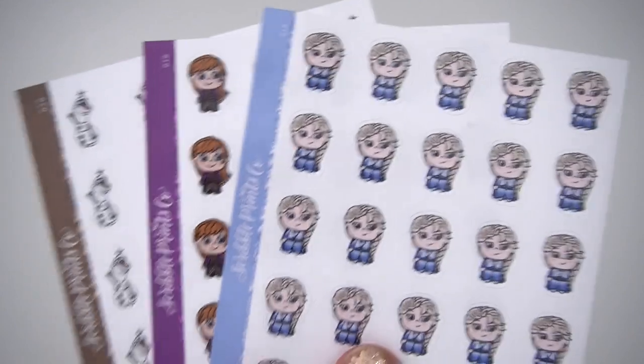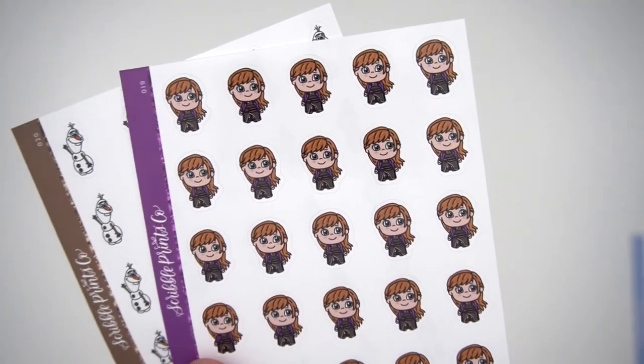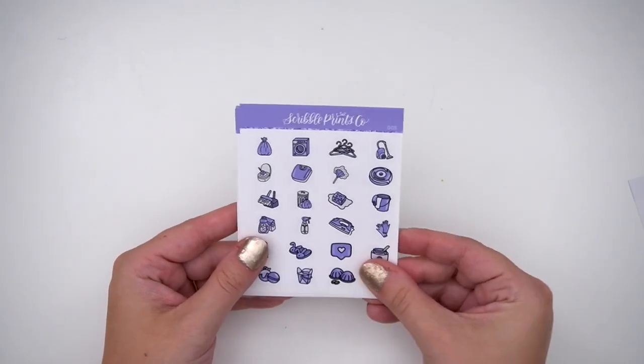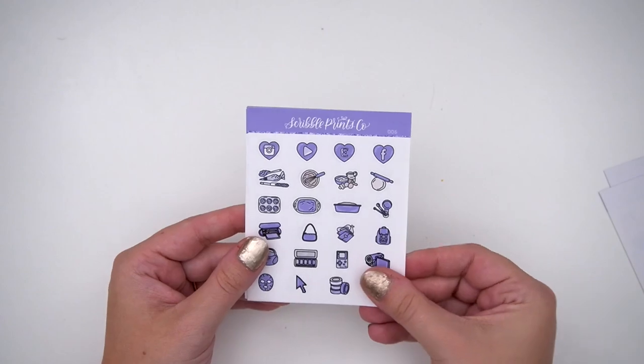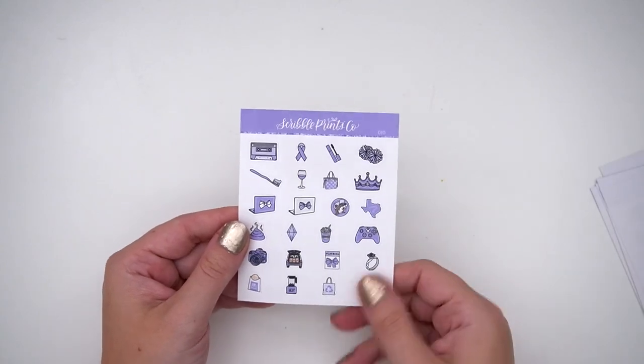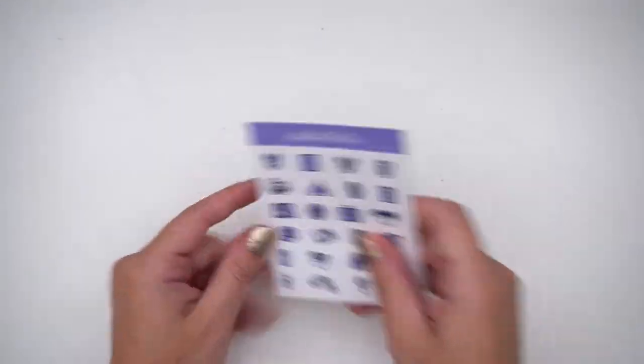Let's start at the top with the new characters for this week. We have three new pop culture sheets: number 18, 19, and 20. You have an Elsa sheet, an Anna sheet, and an Olaf sheet — super cute. There is also another color of the week chosen by y'all in the Facebook group. I love this purple color; it's like a blue-toned purple. Perfect for the spooky season, and also great for winter, spring, and summer.